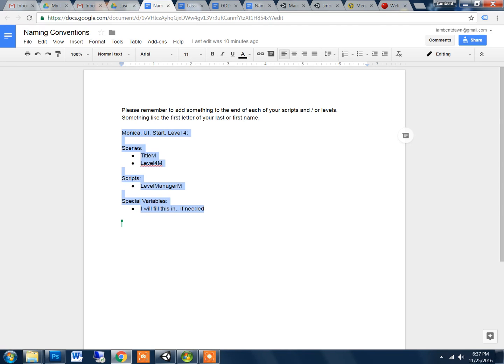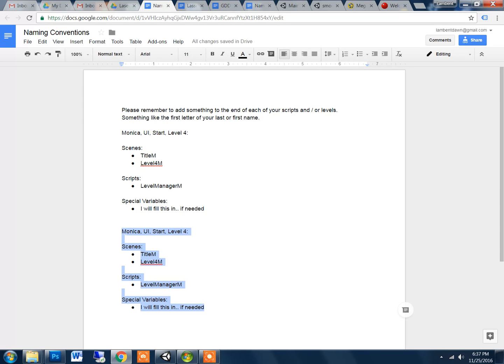You can use Control C to copy text, Control V to paste it, and Control X to cut it. You can't use copy and paste easily within Chrome or within Drive, so it's easier to just get in the habit of using those hotkeys, because if you go and try to copy and paste from a document you have on your desktop, you're just going to give yourself a headache.